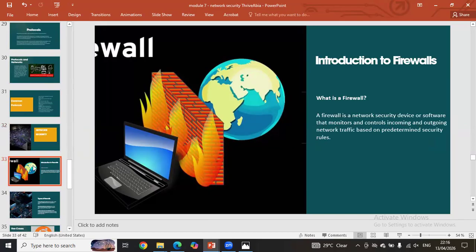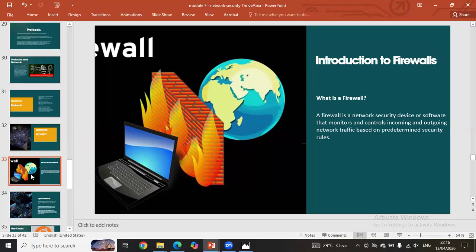Like I said earlier, a firewall is a tool or a network security device that monitors incoming and outgoing traffic and then sets rules on which traffic it should allow or deny. But you get to set the rules. It follows the rules you've given it.